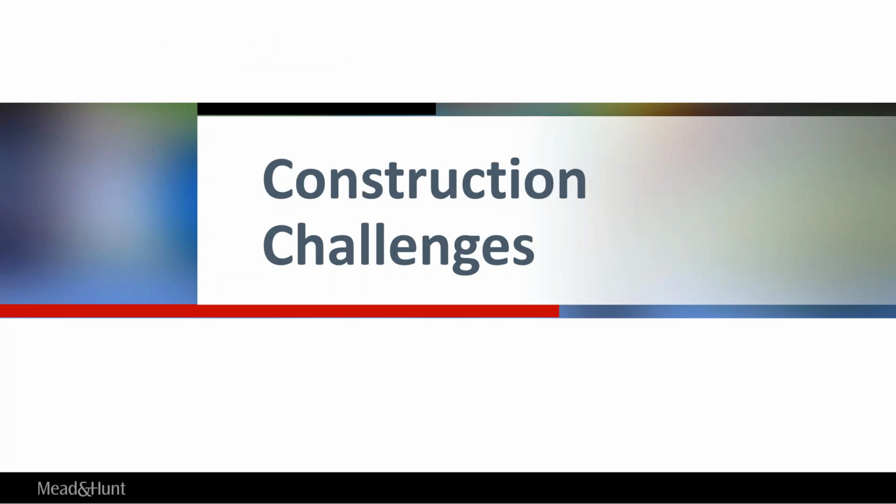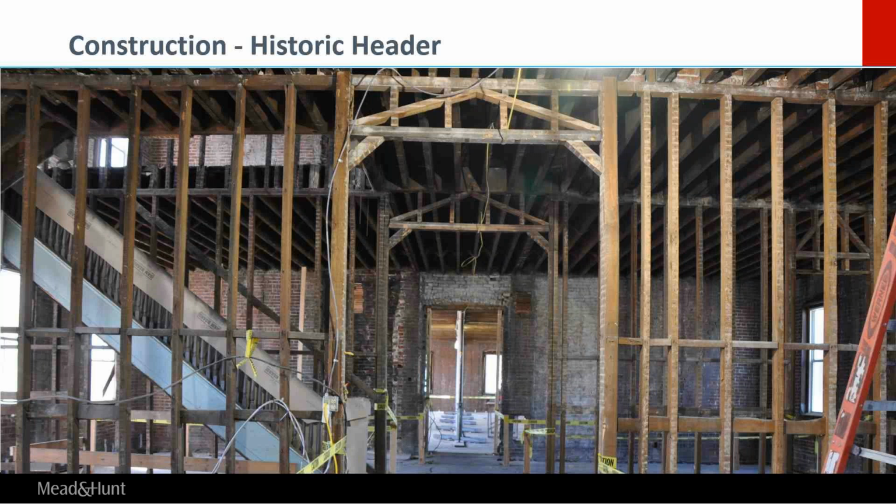So that was our design, and we certainly had construction challenges. The first was when they removed all the sheathing and the plaster from the walls in the core of the building. These are 3-story bearing walls, and when they sent this picture to me and asked, well, what do we do with this? I was a little bit surprised to see that there was no header in there as we would normally expect. I was told that this is a fairly common header of the period, that they work fine, and that I should try the calculations. And in fact, the calculations work out. However, they would only pass for static loading. And in an earthquake with all kinds of things bouncing around, this would not have been adequate.